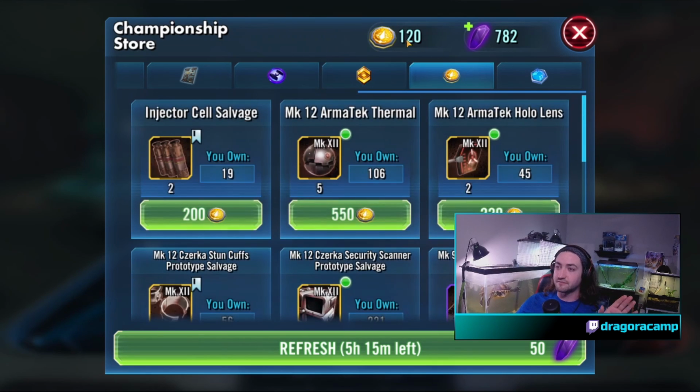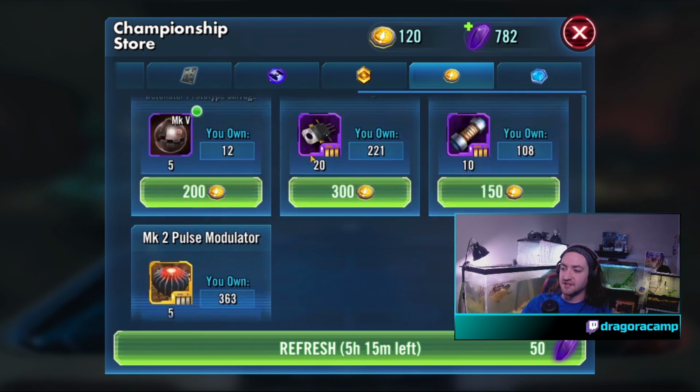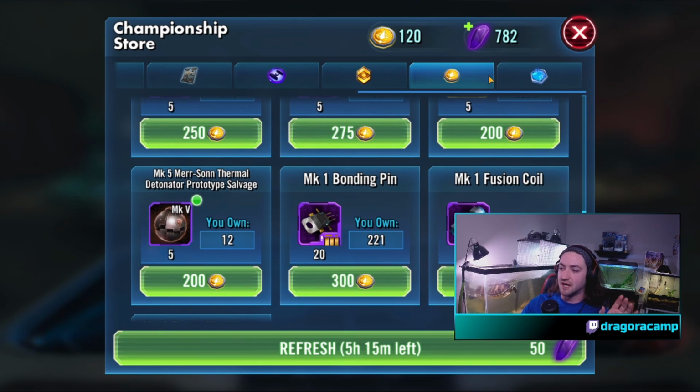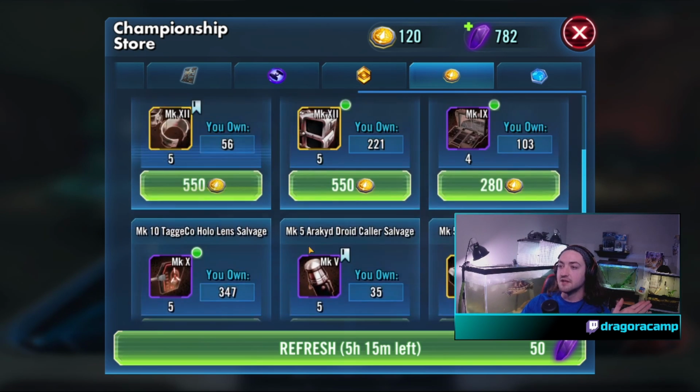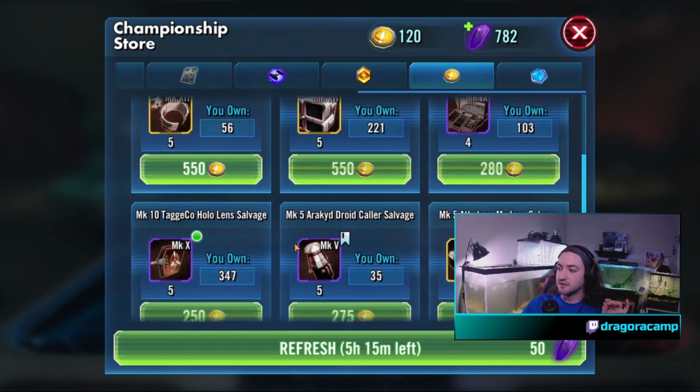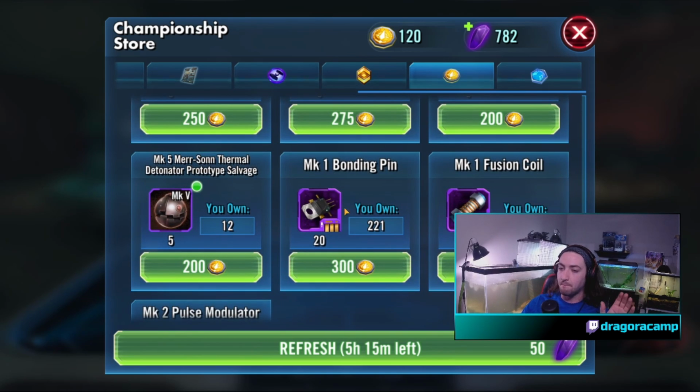The Championship Store. The Championship Store is only gear and mod slicing materials. I normally spend all of it on mod slicing materials. Mods make or break this game. So do what you want with this store, but I almost exclusively farm slicing mats from this one just because I want to work on mods.